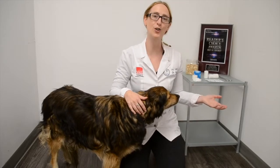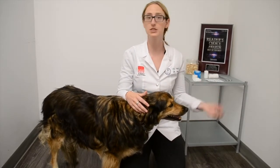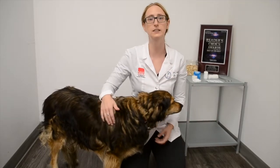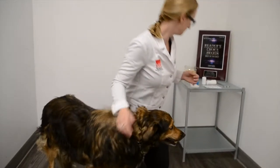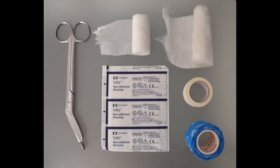So first we're gonna go over the materials that I have in my first aid kit. Some materials that would be a good idea to have in a small bag, maybe in your backpack, particularly if you're going to go hiking quite actively. So what we have here is just a layout of what I usually have, okay?